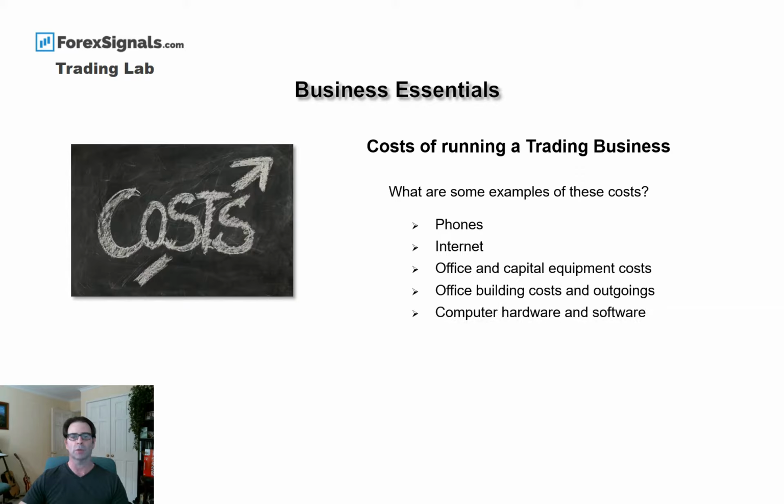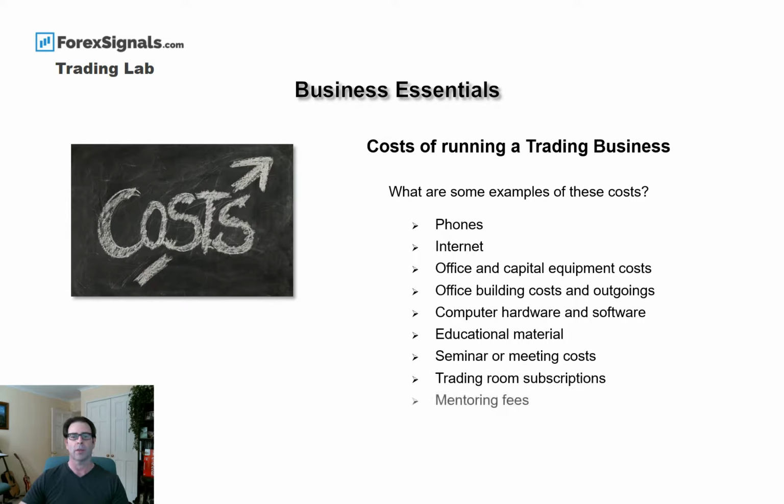Another example of cost would be our computer hardware and our software, and you may want to separate these out, of course. Educational materials such as courses, books, that sort of thing. Seminar or meeting costs. This could also include public transport to the seminar, which would be another cost that you could include in your seminar costs. And of course trading rooms, subscriptions and the like, mentoring fees, interest repayments.